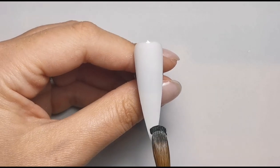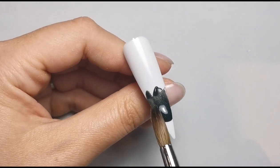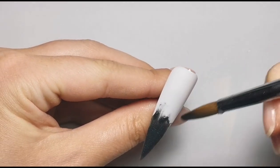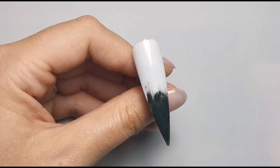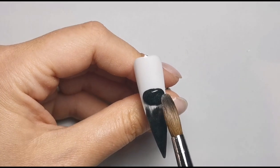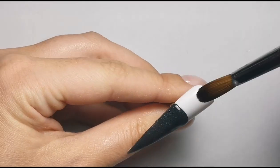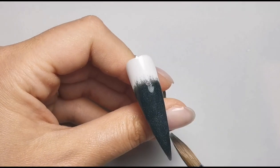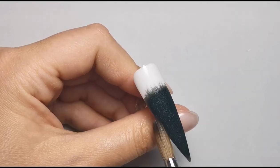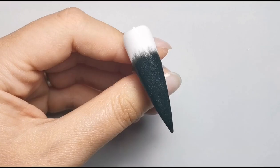First things first, I'm going to start with this nail, which is going to be a full black glitter nail. We're using Black as the base and then Black Ice on top. I'm not too bothered about making the black underneath absolutely perfect coverage, because I'm going to be covering it in glitter anyway. I do want at least a wash of black underneath so if there are any small gaps in the glitter it won't look strange — it'll also give the glitter some depth, because with chunkier pieces it's much easier to miss tiny bits than with a fine glitter.